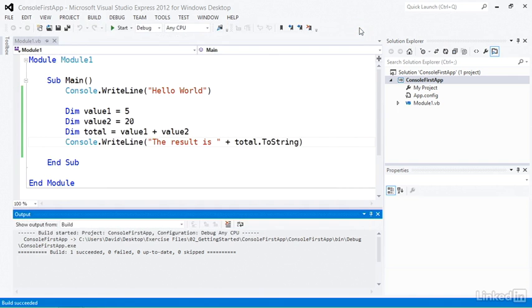So that's a look at how to build a very simple console application in Visual Studio using the Visual Basic programming language. We'll talk a lot more about this code and the concept of typeless programming later on in the course. And for most of this course, I won't be building console applications. I'll be building Windows Presentation Foundation or WPF-based desktop applications. But if you need to use a console application, this is how you get started.